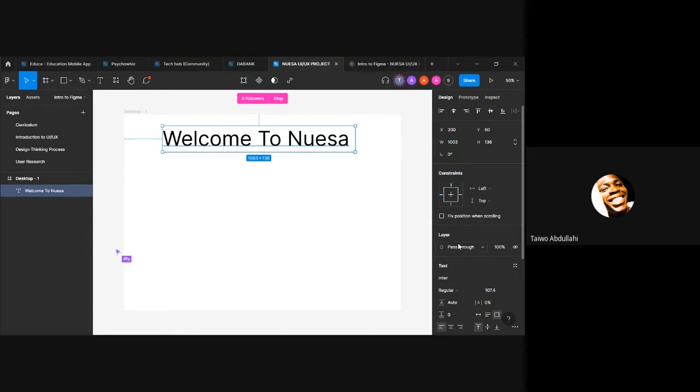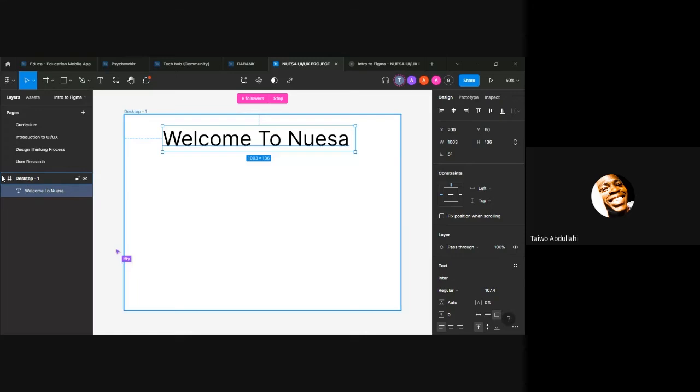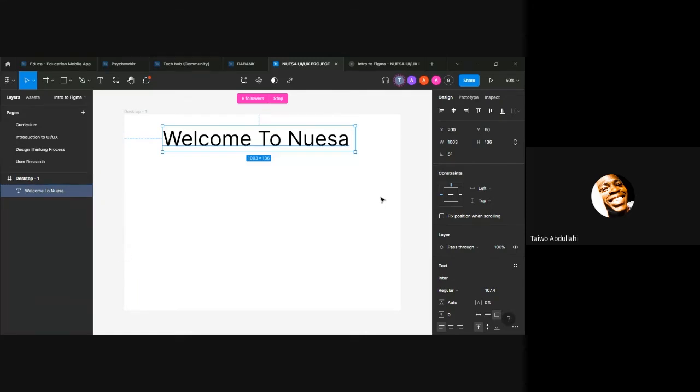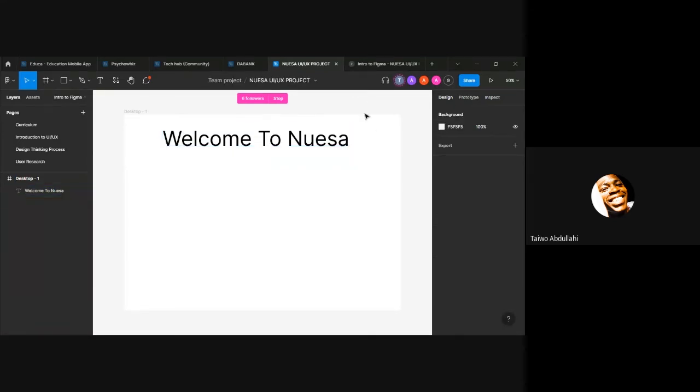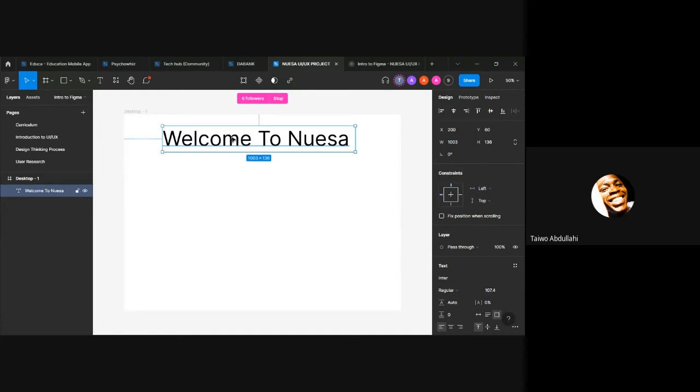We have three sides now. We have the top bar where we have our tools. We have the left side where we have how our designs are arranged, and the right side where we have the properties of our design. Whenever I click on anything here, it will show the properties. If I'm not clicking on anything, it will just show the property of the frame alone. But when you click on anything on the frame, it will show this alone.